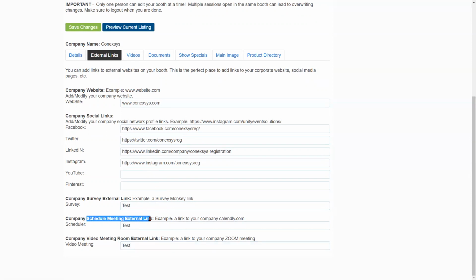The second opportunity is a meeting scheduler. So if your company utilizes a service like Calendly or other meeting scheduler tools, you can simply set up your meeting scheduler app or site, however your system works, and pop the URL to that meeting scheduler in here, and that will activate the button in your booth. Last but not least, we have a video meeting room opportunity. So if, again, your company uses Zoom or Google, Microsoft Teams or Google Meets, any of those meeting room companies, you simply have to set up your own company video meeting room and provide the URL link to that video meeting room here in this area, and that will activate the live link in your booth.